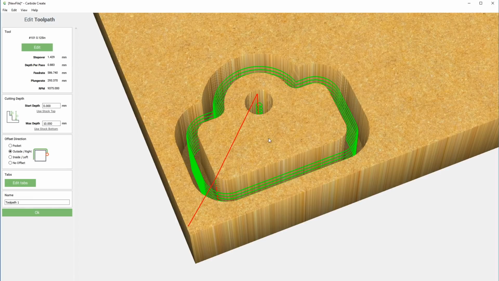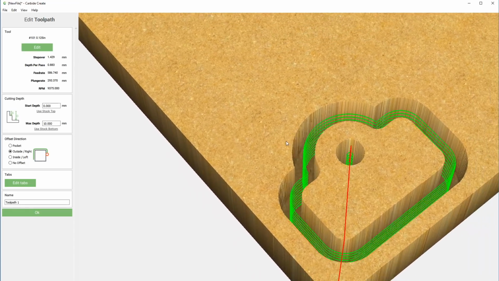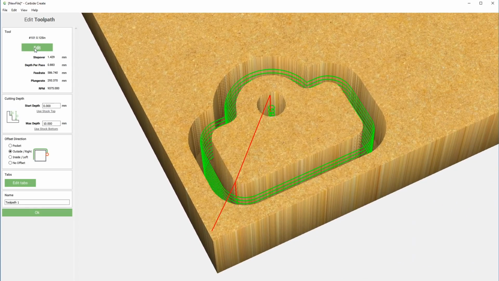So here you can see I've taken that same dog tag and I'm cutting it out of some MDF. On the left, we have the tool, which you can edit, or the tools that you're using, and then the toolpaths are key. Now, this isn't a full-fledged toolpath generation program. It doesn't have a lot of features. And 2 of the ones that I would really like to see would be spiraling into the cut. So instead of just directly plunging down with the bit, you want to spiral in. And the reason for that is that milling bits don't like to behave like drill bits. That's not ideal.